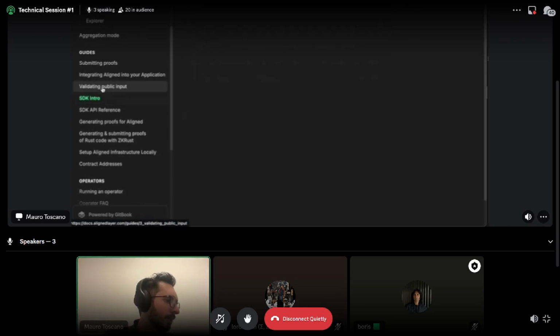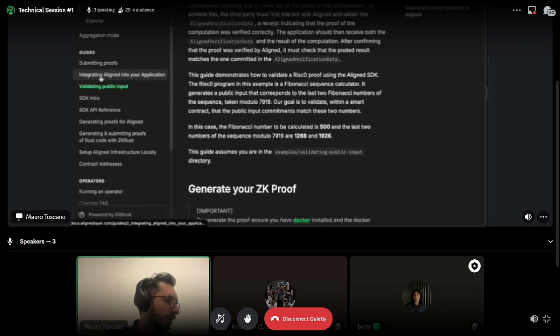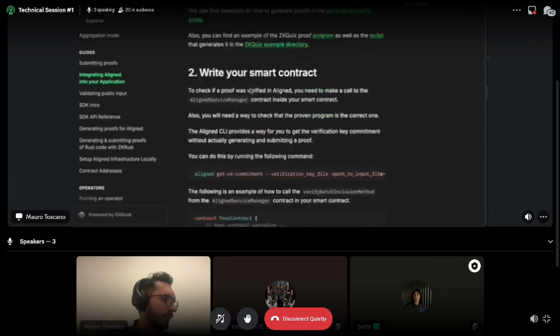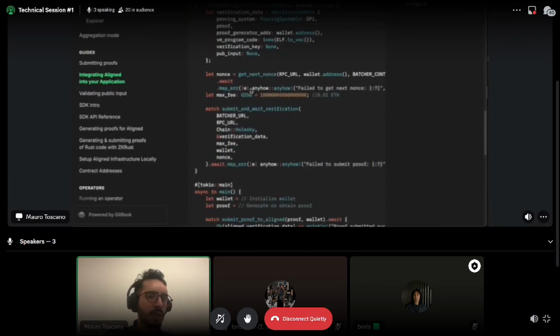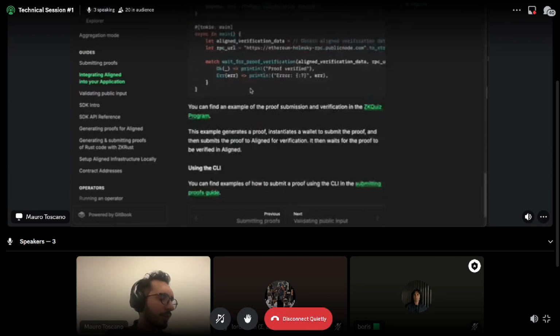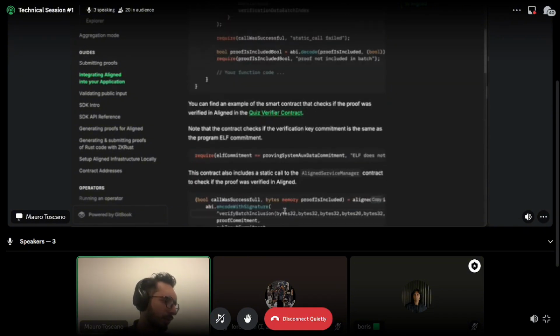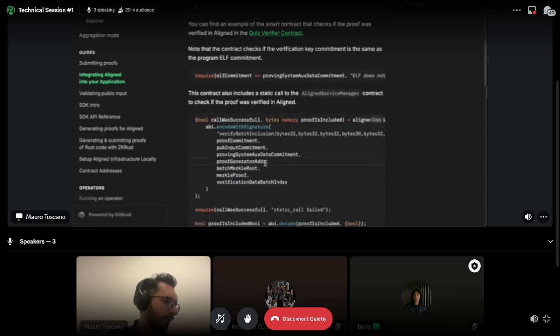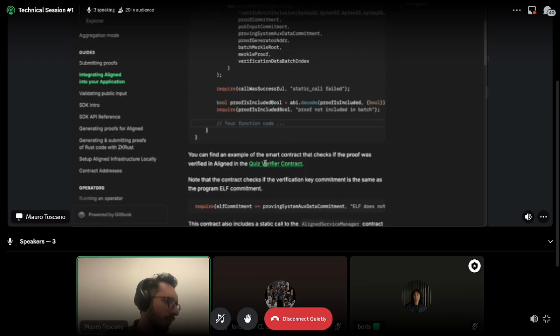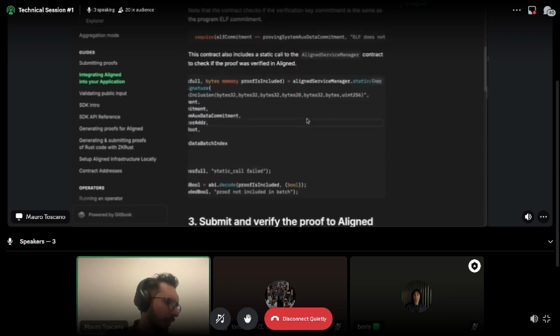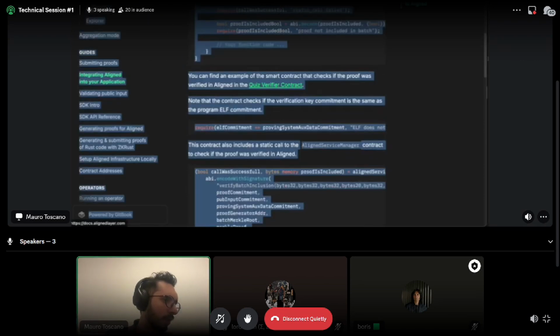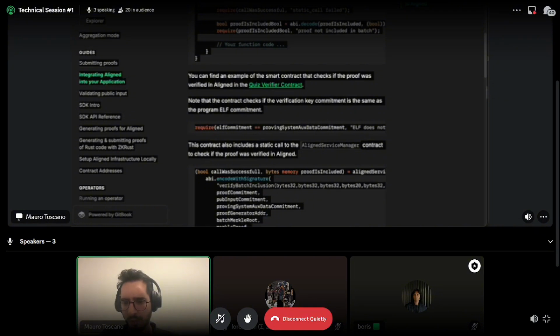The important thing is the Aligned contract has a function where you send all that data that you receive, and it tells you if it is verified or not. And I can show you this static call to Aligned, or even the checker with ZKRust. We can prepare that example.